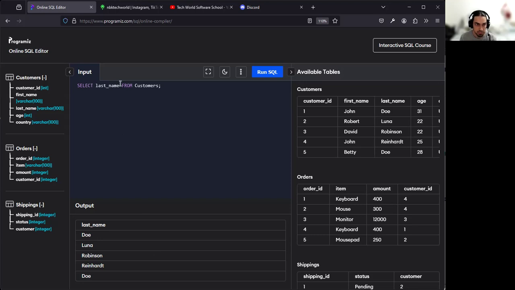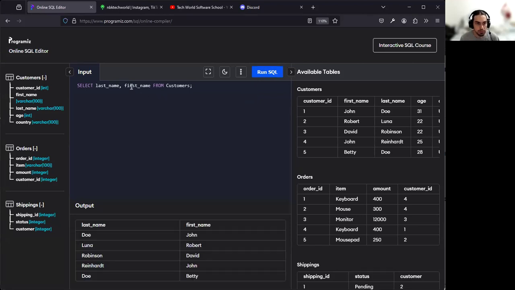Now, what if I want a first name? Well, you can also separate this by a comma and say first_name. You don't need a space here to get the first name. So you can see it always appears in order from left to right, last name first and then first name. So if you want multiple columns, just separate their names by a comma. Now, I typically like to add a space here just for visualization, just a style. You don't need it. It will be the same thing when I click Run SQL.